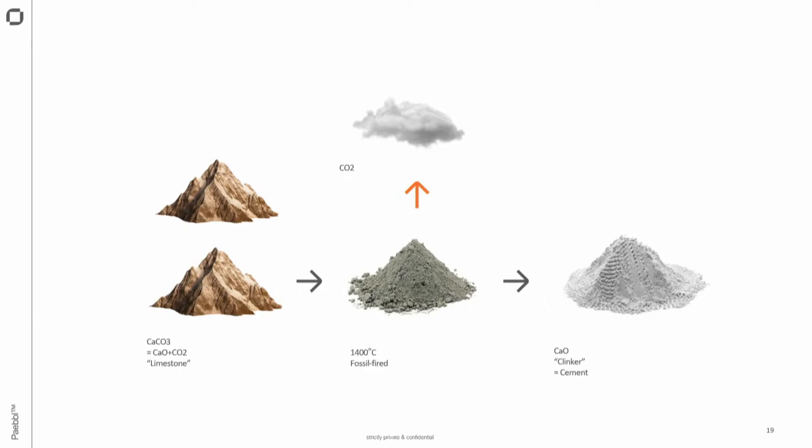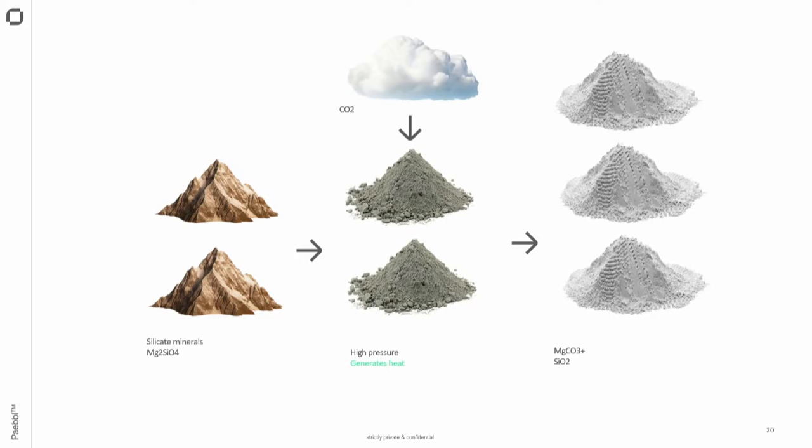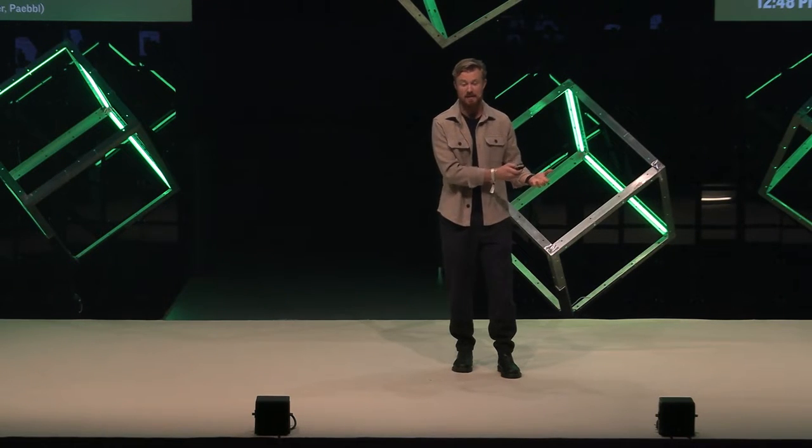So what if, instead of making our essential mineral products in the world in this way, where we only make use of half of the material we have available and lose a lot of CO2 in the process, we bring in the same amount of material, but we add some CO2, storing it in the product, to be left with 3 tons of product for each 2 tons of raw material that we were using, instead of 1 ton?